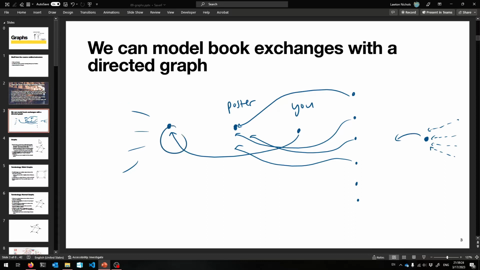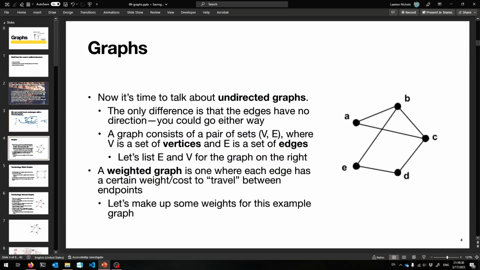When there are arrows, it's called a directed graph, by the way. Okay, so that's important. Let's talk about graphs in general, namely undirected graphs. So that's the new one. All right. So when you have an undirected graph, there are places that you can go, but there are no arrows between them. Like you can't have something like this. Doesn't work out. You can't go in one direction. You have essentially a line which represents the fact that you could go in either direction.